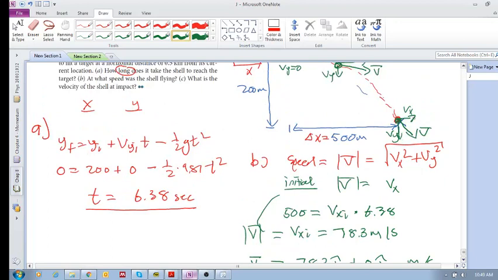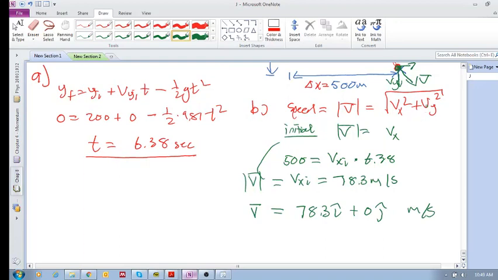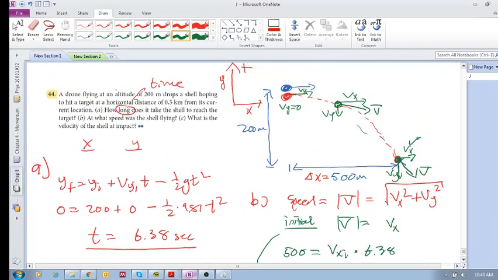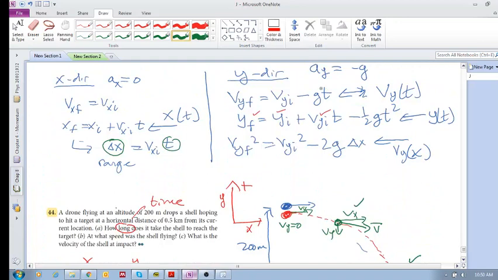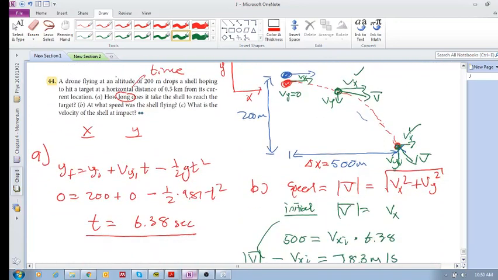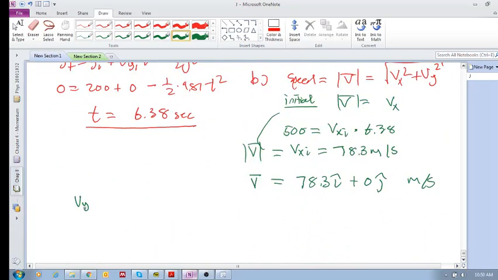So this is the speed, and that is if you write it out in vector form. Now what about calculating the velocity and the speed over here? So that means we've got vx, because vx is constant right throughout. So we've got vx. Let's try to find vy now. How are we going to do that? Well, we could simply use this guy. We've got the initial velocity, which is 0. We've got the time. And now we can find the final velocity at impact. Okay, so we've got vy final is equal to 0 minus 9.81 times 6.38. And that equals minus 62.6 meters per second.